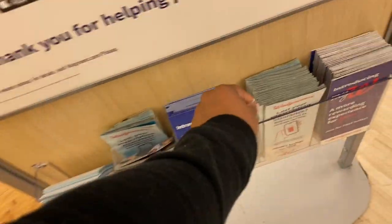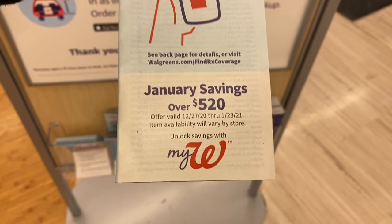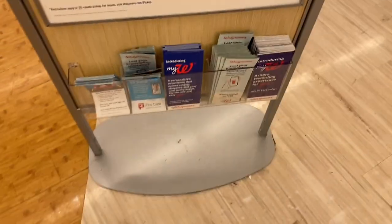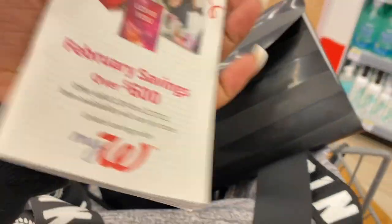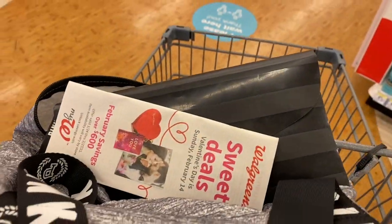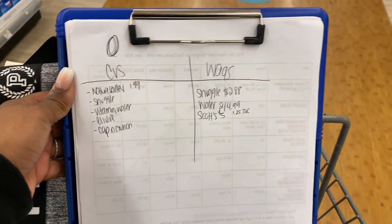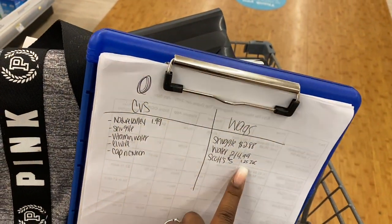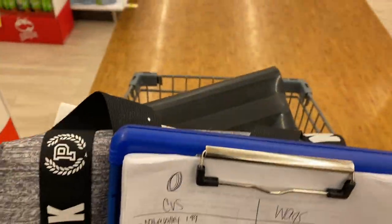Always make sure you have a Walgreens IVC booklet — that's the Instant Value Coupon booklet. Check your Walgreens and ask for it; it usually lasts the whole month. I always grab two and put them in my coupon bag. These are Walgreens store coupons I'll use to get my toilet paper and paper towels for cheap. A quick tip: always shop with a list or breakdown so you stay focused and on task.